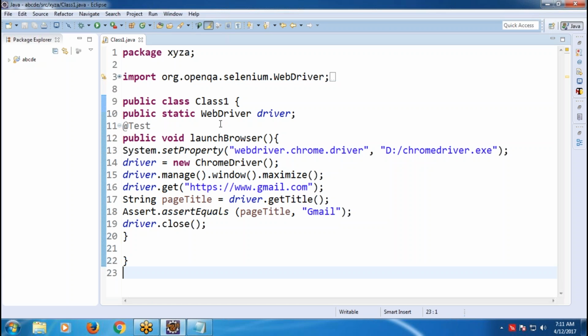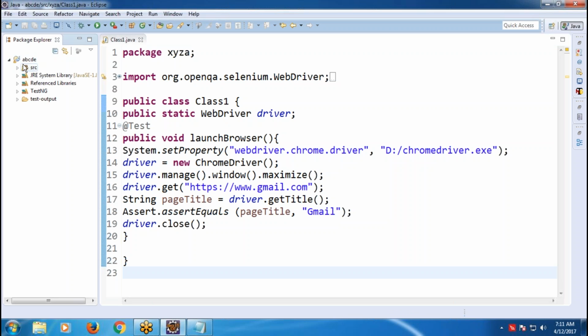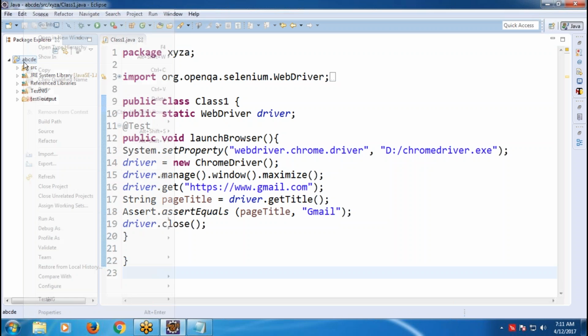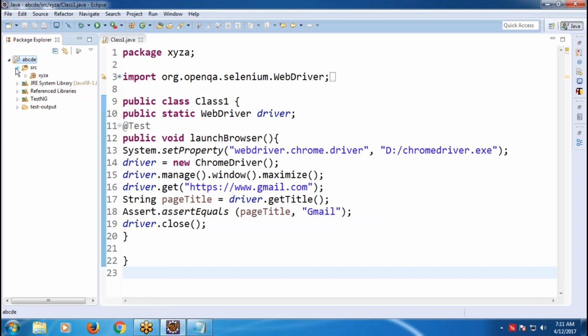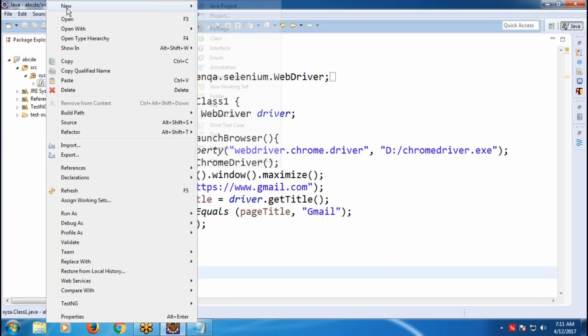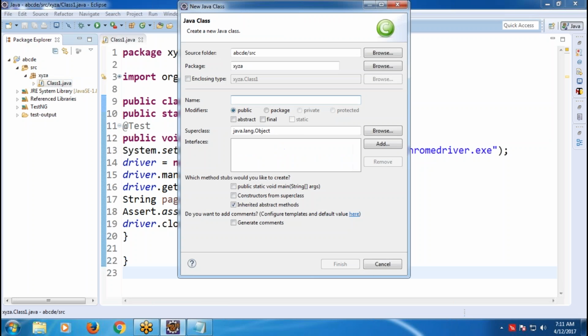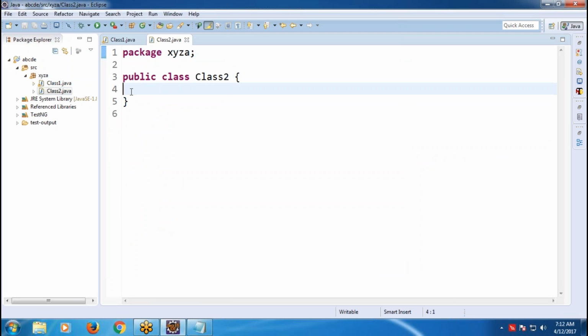I will show this navigation. Guide me, Ravindra. Go to the Help menu in Eclipse.